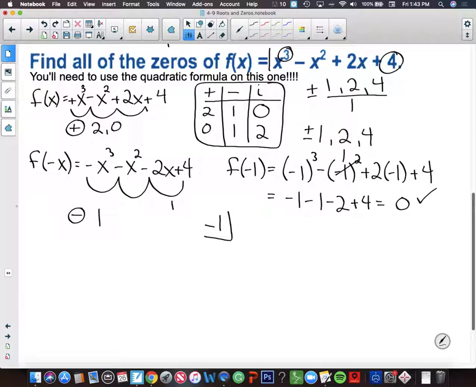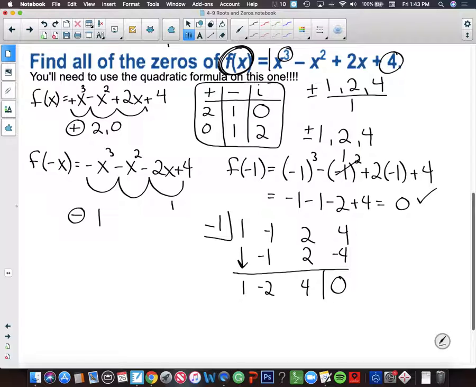Okay, so I factor out negative 1, and I have my coefficients for my synthetic division, 2 and 4. Remember, those numbers are your coefficients for your original function. Okay, first one drops down, then I multiply, so negative 2, and I have a 2, 4, negative 4, remainder 0. That's good. Turn this back into a polynomial, and then tack that factor back out in front. And we don't care about that remainder because that's how we knew it was a factor.